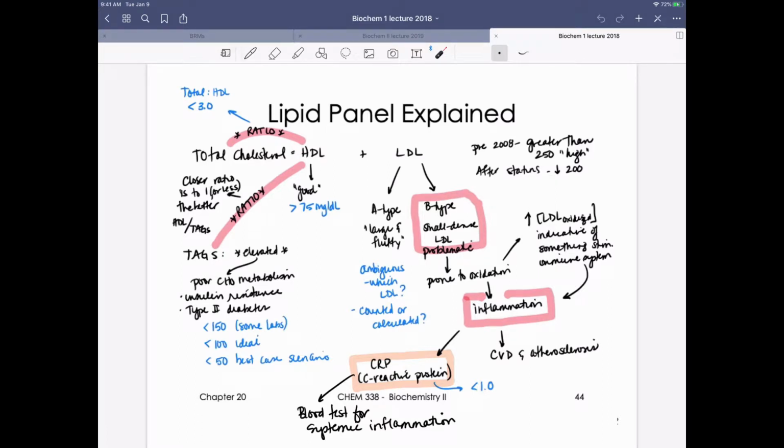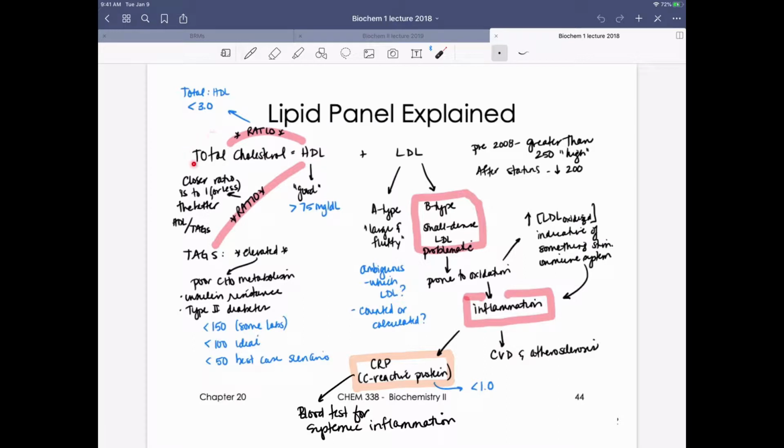So I wanted to just take a brief moment here and talk about 3 slides that have to do with a little bit of a deeper dive on cholesterol and then the prescription and use of statins. So this first slide just takes a deeper dive into what you might have in a lipid panel.